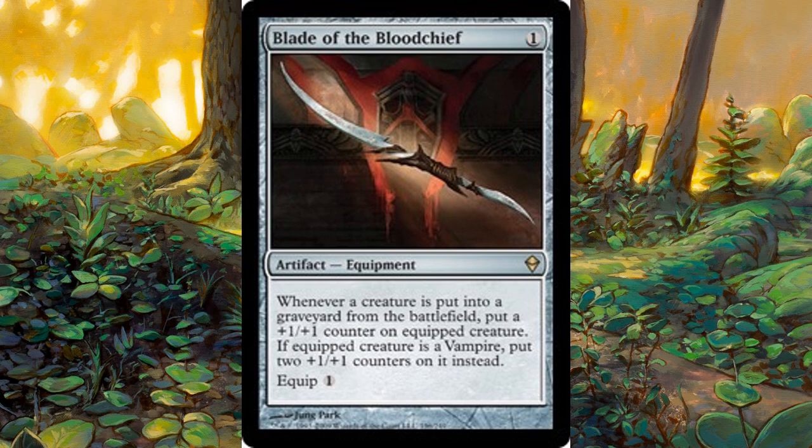So it's obviously Hallar's not a vampire, so we're not going to get the 2 counters, but whenever a creature dies, you're putting a counter on Hallar. And that's going to be often a lot, because in Commander there's a lot of removal and board wipes, so if you get this out early on Hallar, it'll be a great addition. Get her some counters.